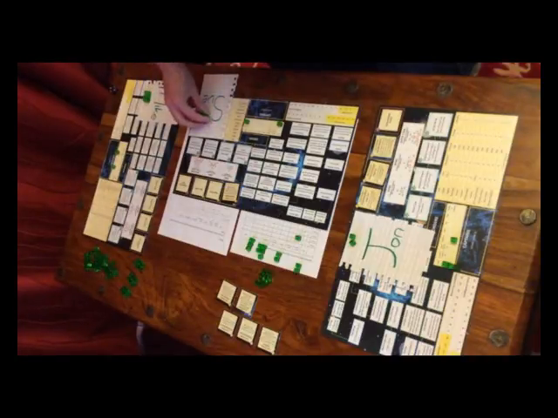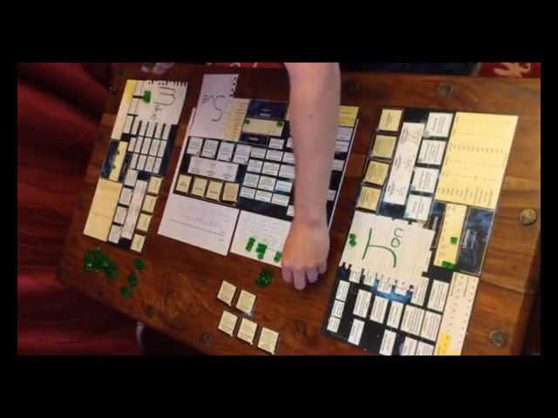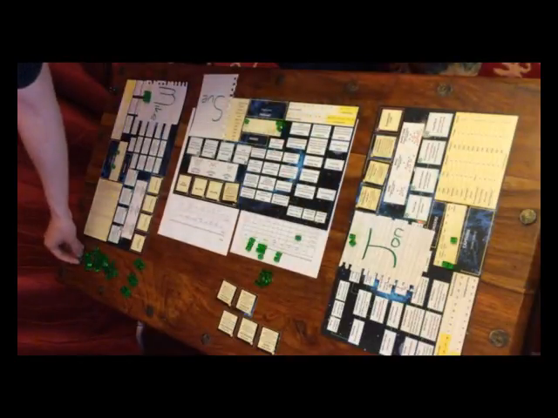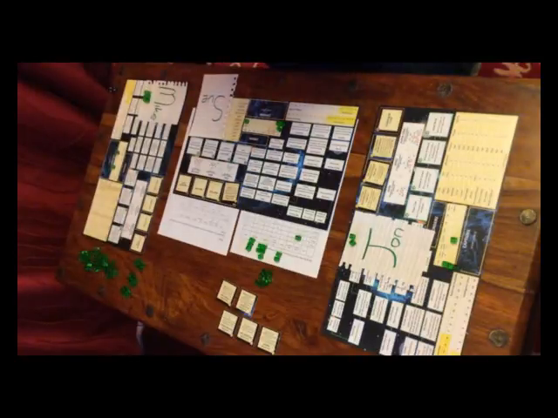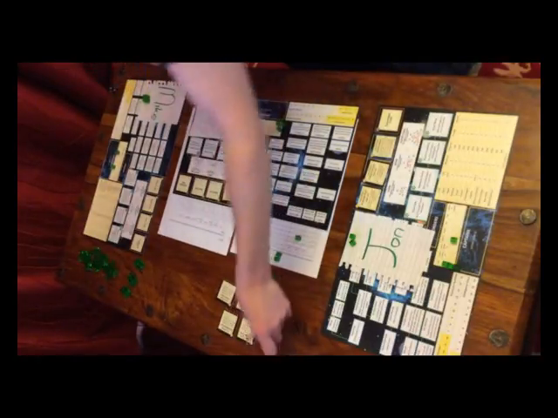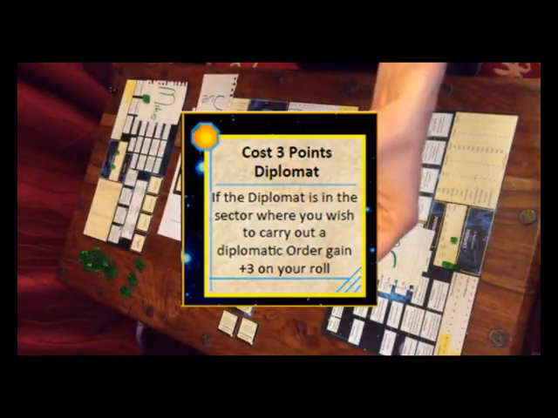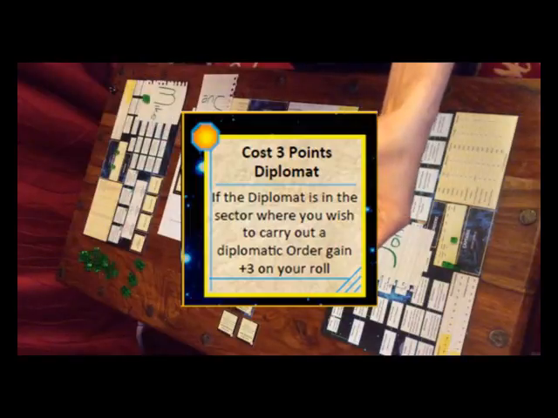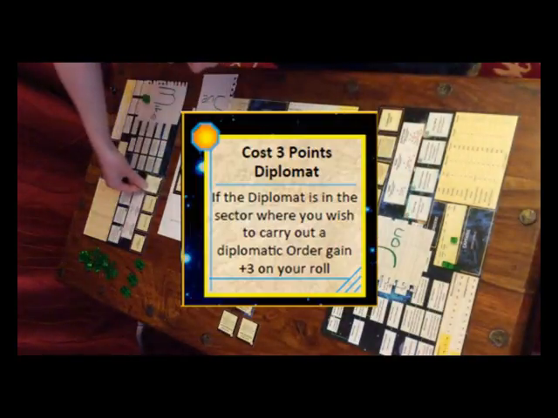Sue thinks, right, okay, I'm going to spend all 6 of my points on the last 2 intel bonuses. So she wants to make sure she can do plenty of research during the game. And then Mike spends 2 points on a diplomat. Now this is the first race trait, but it is round 3, so instead of 3 points it is only 2 points.